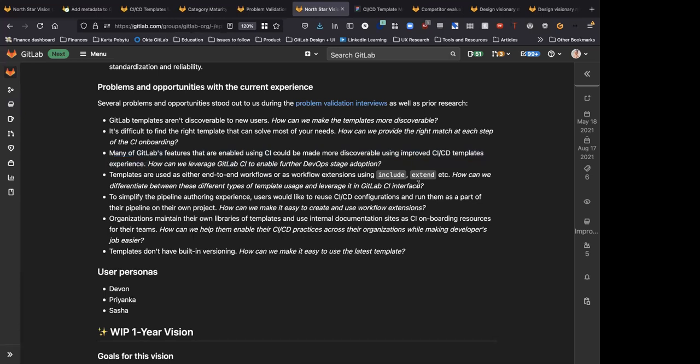Some templates are designed specifically to be a workflow template, your onboarding template that you use to create the backbone of the pipeline, while other templates, like many of the templates our security team has, all of the SaaS scans and things like that, are meant to be used with an include. So it's a completely different way to use a template, and we need to differentiate how we treat those different use cases in the UI and in the templates themselves.